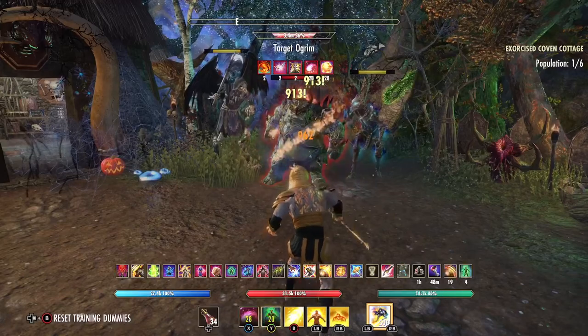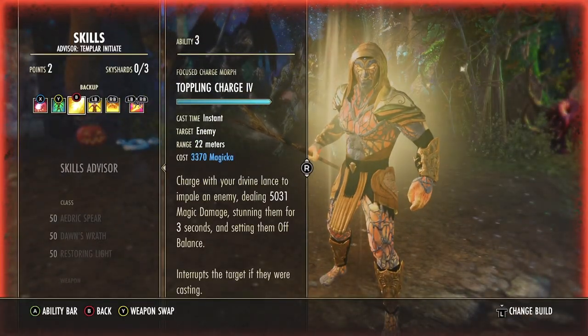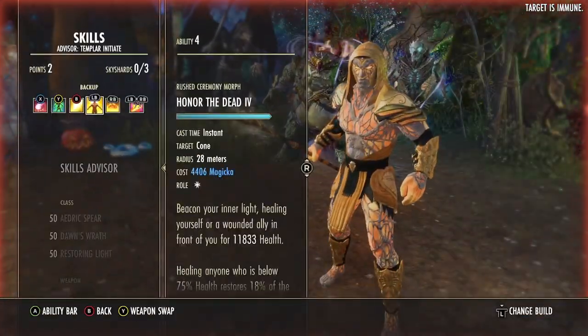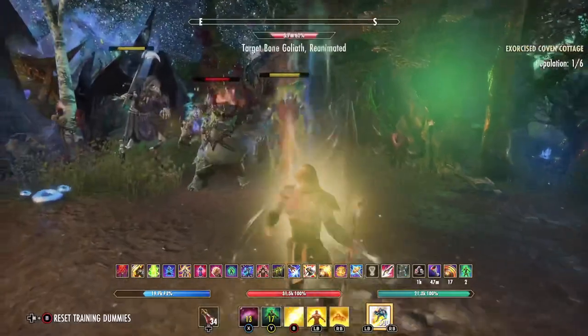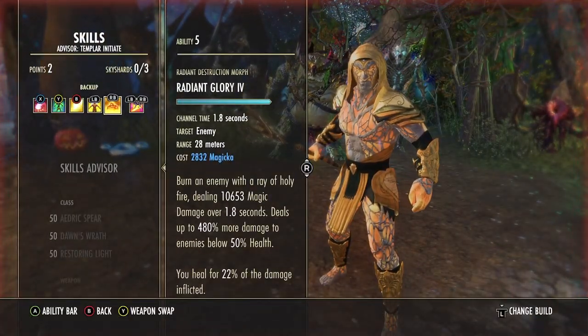The skills on the one bar, we need our Breach, so we got our Elemental Susceptibility. We need our Minor Resolve, Minor Ward, and the Heal from Vigor. We need Toppling Charge for knocking them off balance. That's key for that 70% additional damage. We need that big bursty heal, and we need our Jesus Beam.